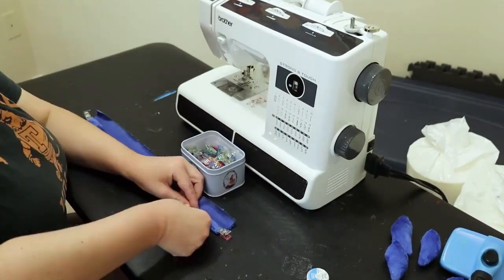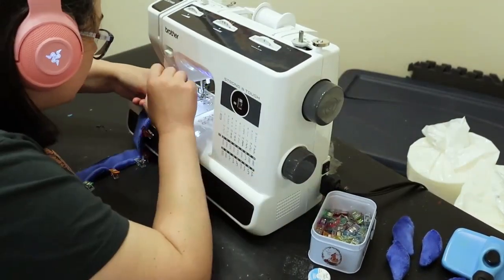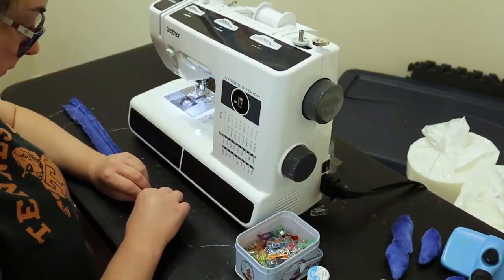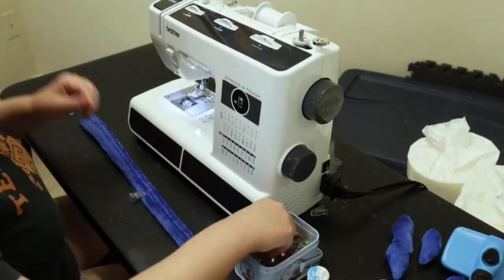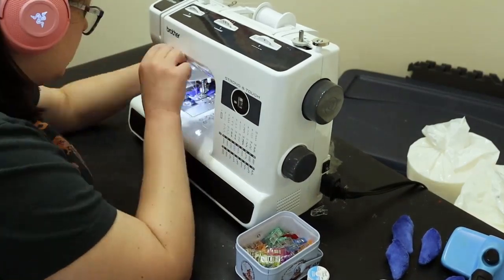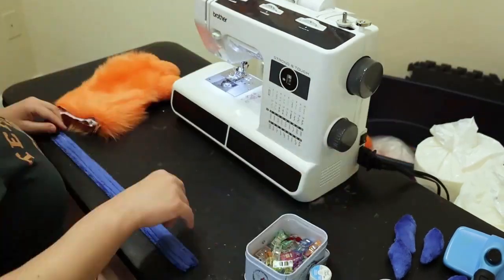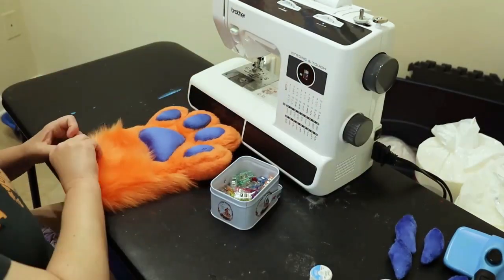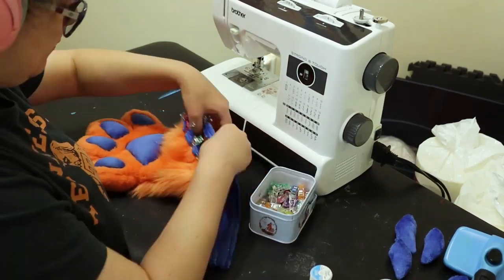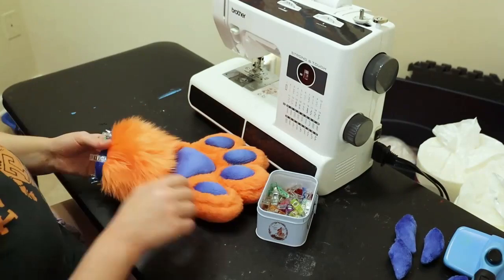Here I'm making a minky material trim to go around the outside, and I found this to be the hardest part of the entire thing. I'm still struggling trying to get this to look right — I just need more practice. I still thought it didn't look super great but it was better than my last try, so at least I'm getting better. Trying to pin it on and keep it in place was such a struggle, but I'll get it over time.